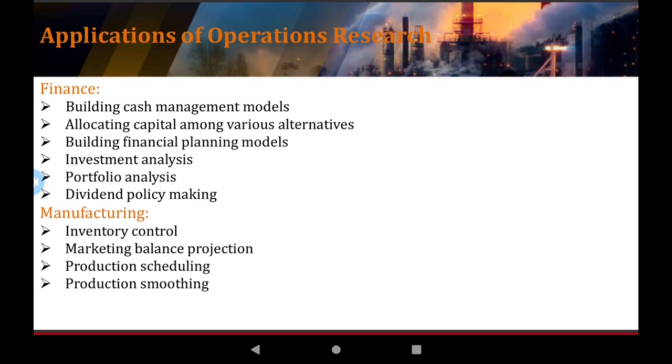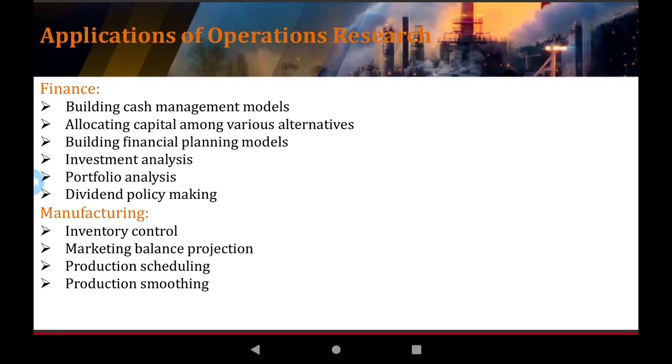Finance persons also give some digital money, and payment is given by cheque form, other forms, ATM card, and from one bank to another, account to account transfer, online transaction systems. Allocating capital among a variety of alternatives, among various alternative systems, is very important work performed by the systems, okay.